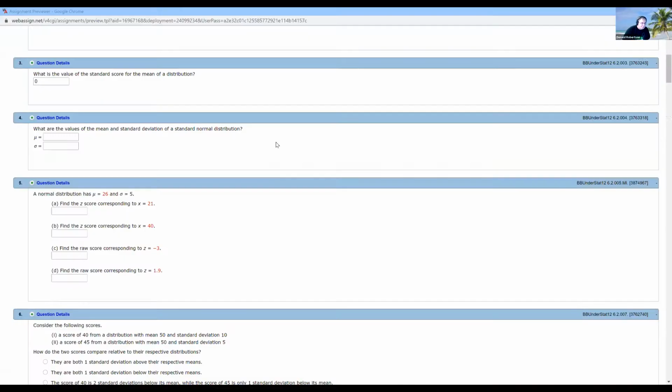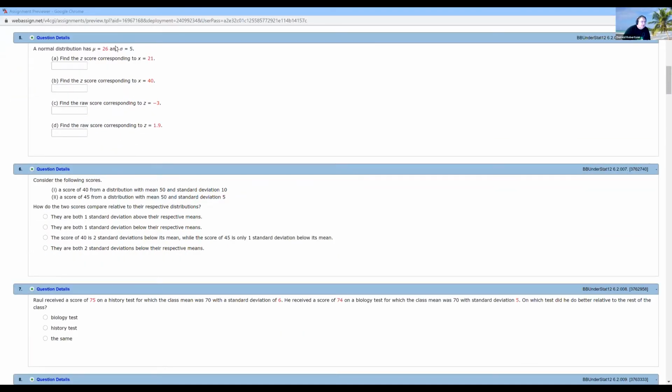back to, what have I done? I've lost it again. Oh, here we go. Right, question 5. If you know the mean is 26 and you know the standard deviation is 5, can't you get a Z-score for 21? Now, if you wanted to do that, I'm just typing in what the calculation would look like. A little bracket.